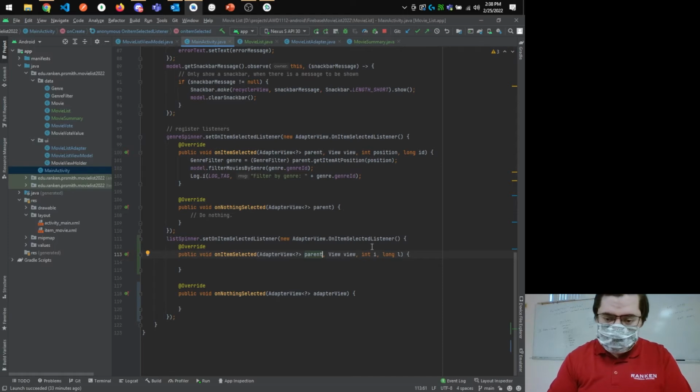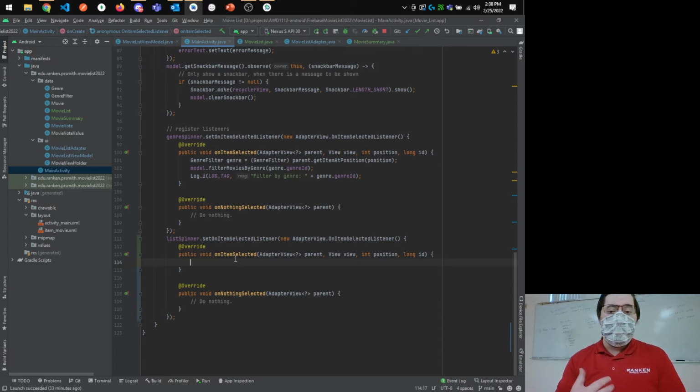Parent, view, position, and ID. I really wish it would fill those names in for me, but it doesn't. So just like we did with the other selector, we're not going to do anything if nothing's selected. We're just going to leave that case alone.